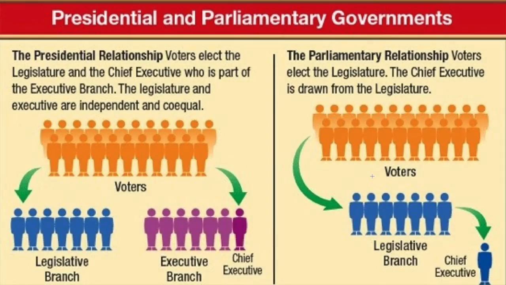On the left, you see the United States. You have a presidential democracy. So the voters, the orange people, are going to vote at the same time for the president, the chief executive, and the legislative branch. We just got done with that. We had all 435 representatives up for vote, 33 senators up for vote, and we had a president up for vote. The president stays in for 4 years, the House of Representatives 2 apiece, and Senate for 6.